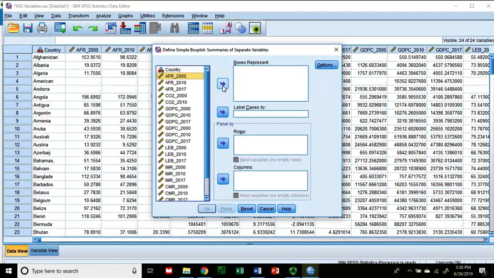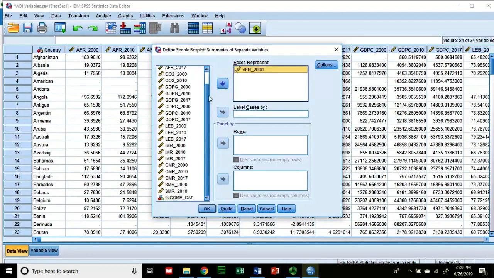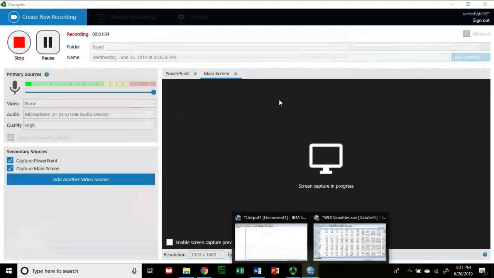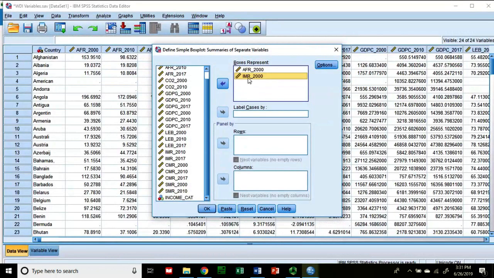Now I'm not going to do that because then I might show you something that you're not supposed to do. What I'm going to do is just put in 2 different variables. So really these two couldn't be compared. It wouldn't make any sense. I'm just kind of showing you how to do this, okay? So just be aware. I would use IMR 2000 and 2010, or you'll be doing something like 2010 and 2017 for whichever variable you pick, as long as it has a 2017.